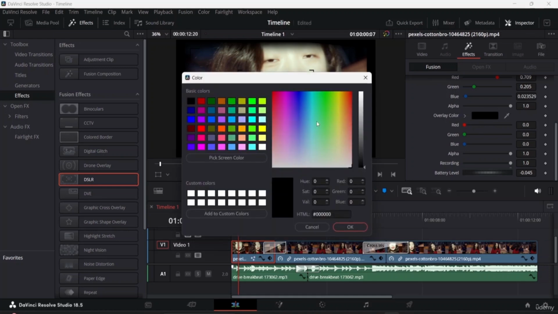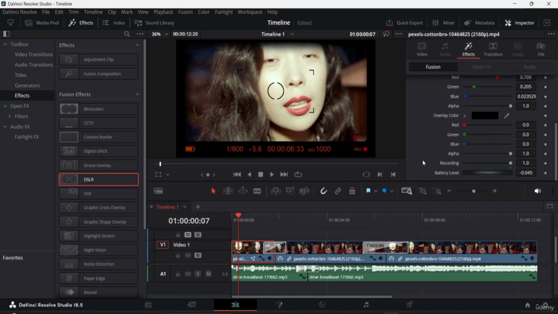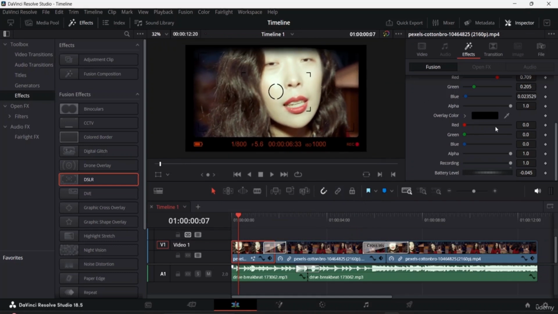If you want to change the overlay color, you will be able to change the overlay color from here as well. And also you can adjust the red. Here you can see this is the overlay color. If you want to put some greens or blues, you will be able to. If you want to decrease this recording sign, here in this particular corner you will be able to do that. And here this is the last thing, which is the battery level. You can take it down, or you can also bring it up somewhere like this. You will be able to work with that from here as well.